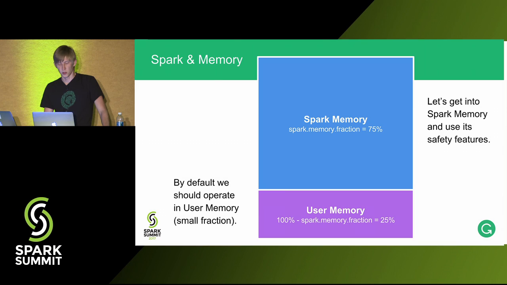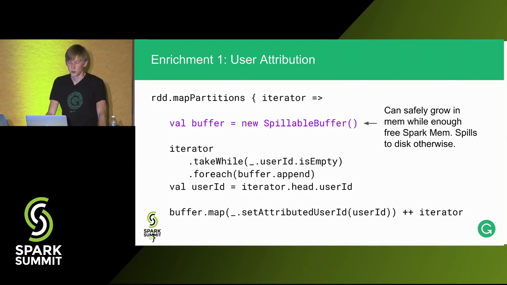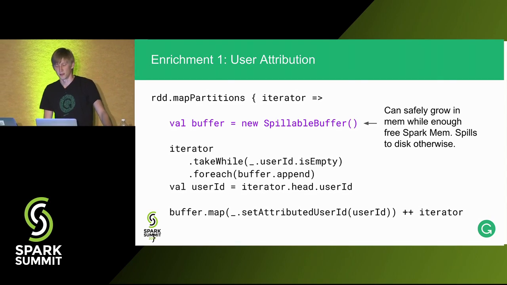Basically, we would also want to do so to get out of our limited user memory, not controlled by Spark, which is by default 25% of the whole memory your worker would have. So instead, we should use an approach that Spark uses, which is to create a spillable collection, which is a collection that is able to occupy a managed amount of memory and spill data to disk otherwise, if it didn't fit.